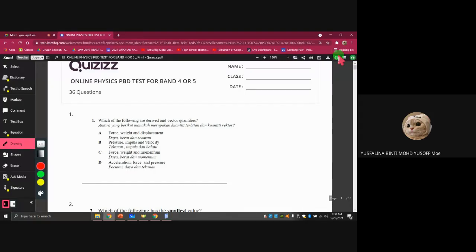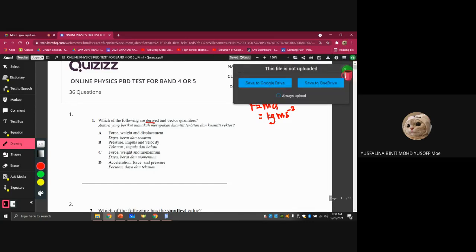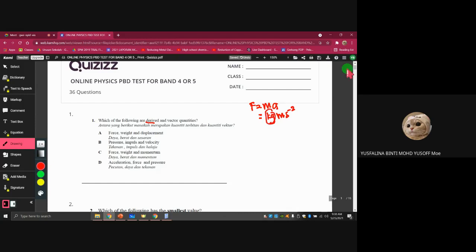Let's say for the force, right? So what is the force? Force F is equal to ma. M is mass in kg, A is the acceleration in ms negative 2. So you can see here it consists of more than one base quantity: kilogram, mass, and also second. So force is a derived quantity. But is it a vector quantity? Yes, force is a vector quantity. Example, the gravitational force is always acting towards the center of the earth. So it has direction, which means force is also a vector quantity.